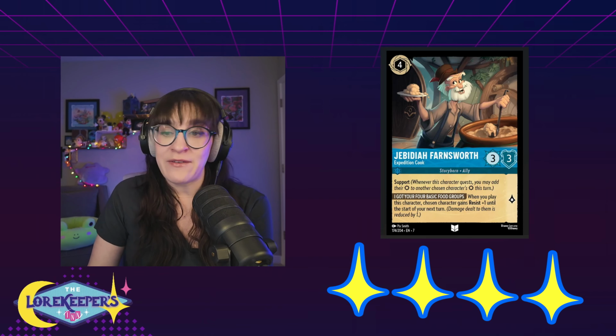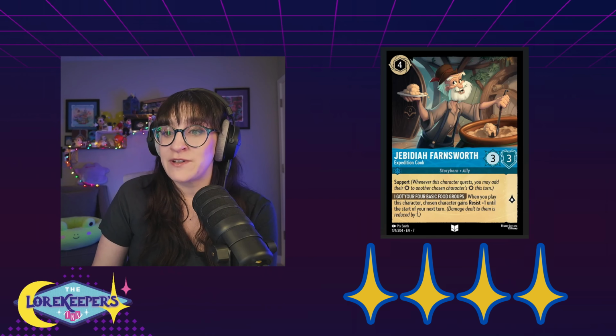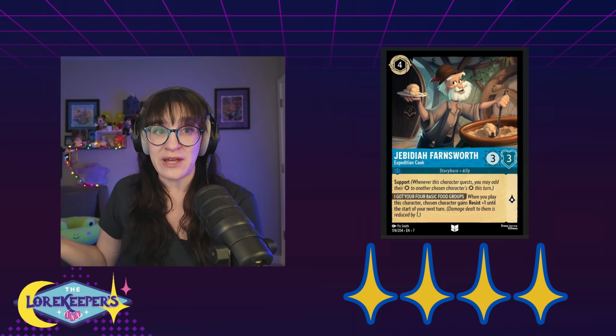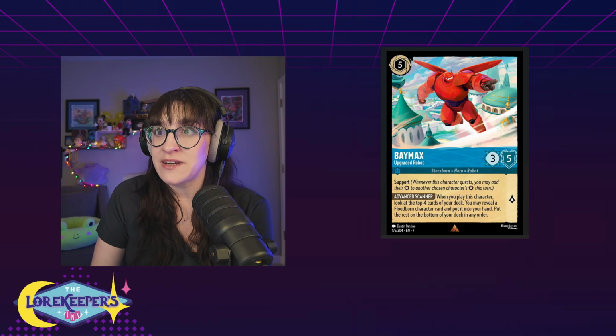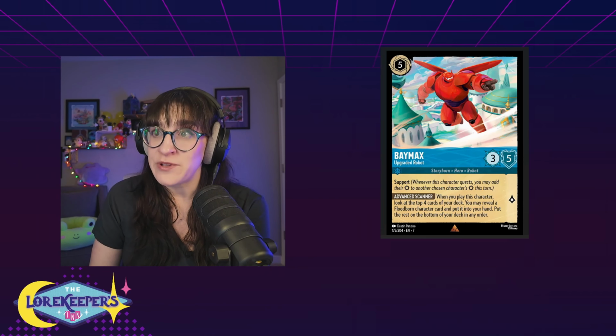So I gave him 4 stars because I like it. I like the support. I like resist. I think this is beneficial. Obviously, Robin Hood costs 1 less, but I think the resist factor makes it where I think resist will carry you pretty far in a meta without removal because it's all about challenging, and resist can really help tilt things in your favor. Baymax here is the upgraded robot, 5-cost inkable, 3/5 with support.